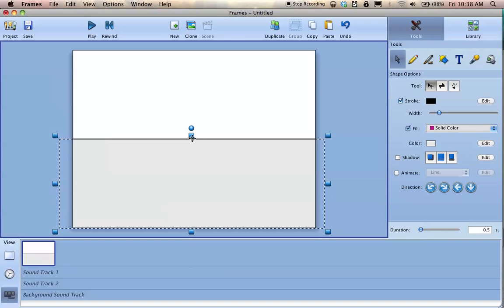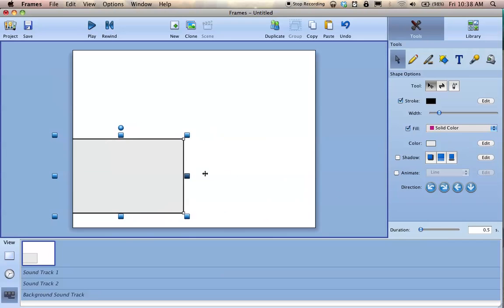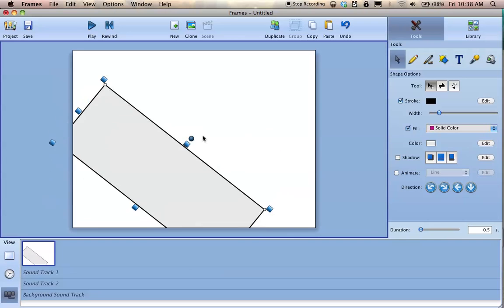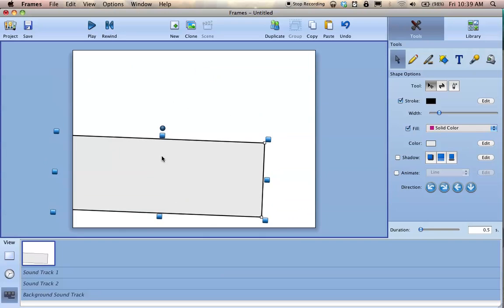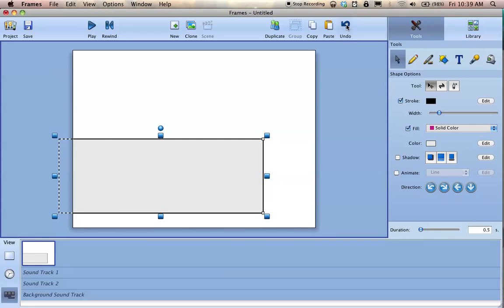Now, as you can see, when I added this shape, it's got a bunch of squares that go around it. I can use these to resize my rectangle. I can make them larger or smaller, stretch them out, make them skinny. I also have this ball right here that I can click on and rotate the entire shape around, which I really didn't want to do, so let's click on the undo button here. That will fix any mistake that you make if you've just made it.